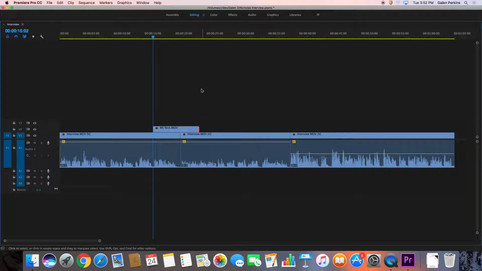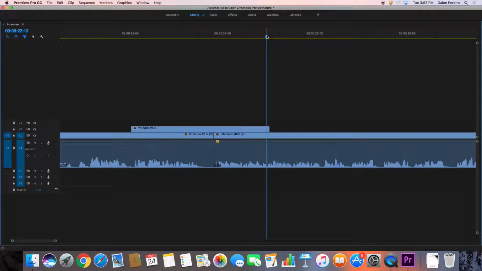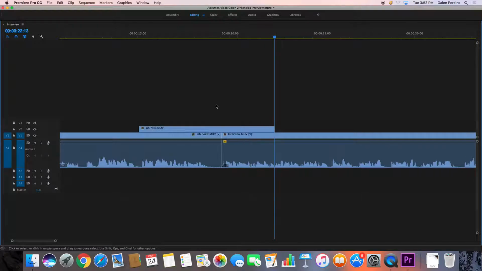And then right here, if we bring the playhead over here, there's a small valley. You zoom in, it'll be better. By the way, you can grab the bar at the bottom to zoom it in and out. You see that little valley right there? That's where we want to end the clip. So just drag this over to the side.